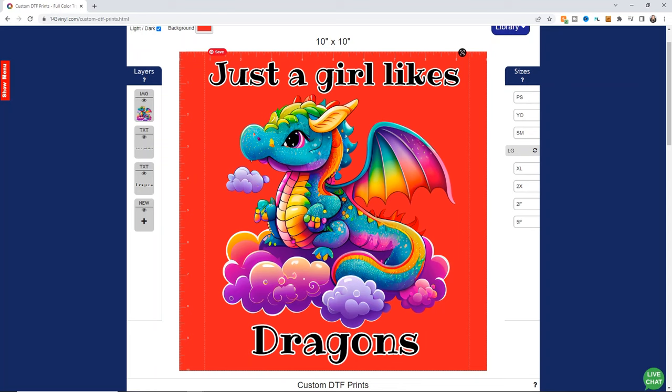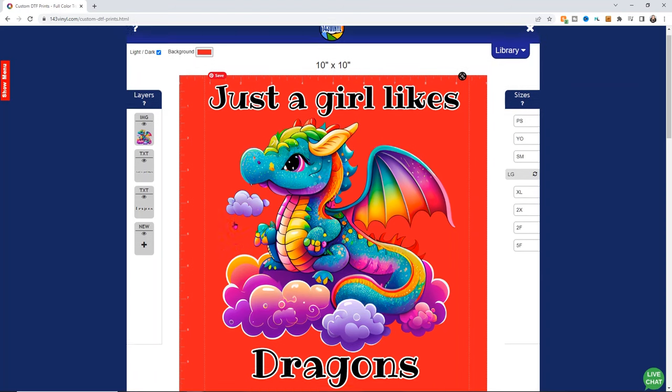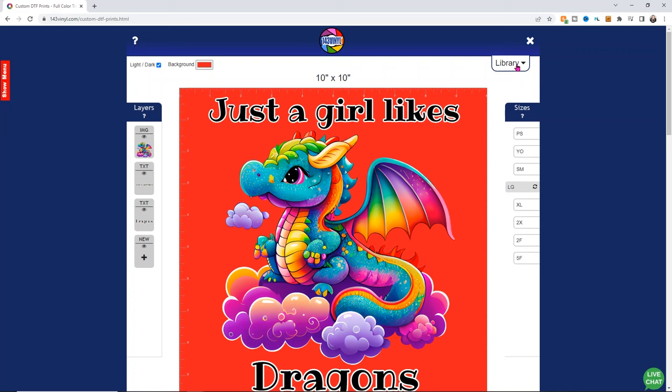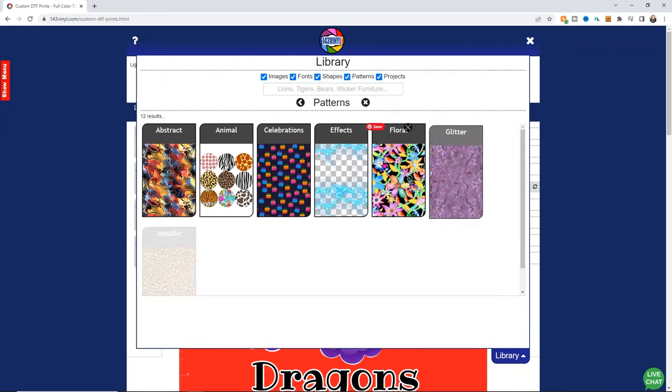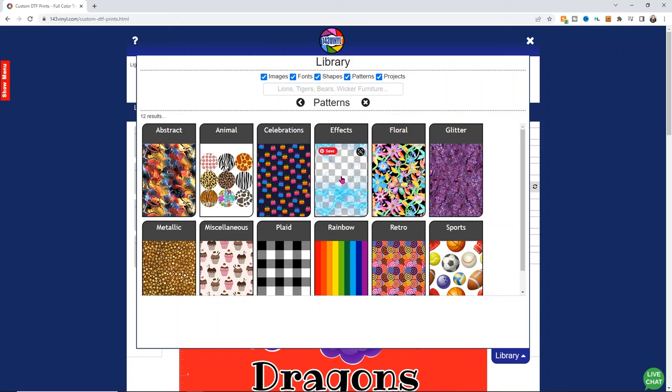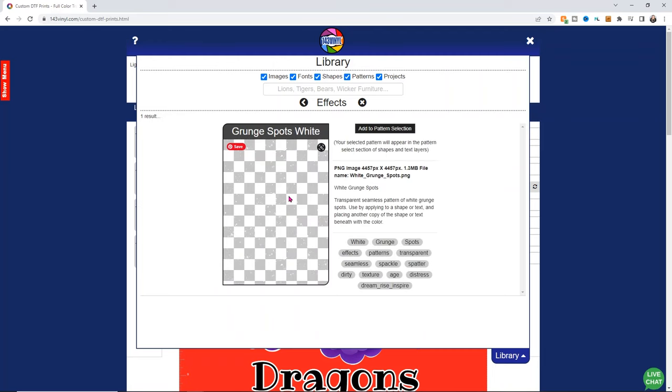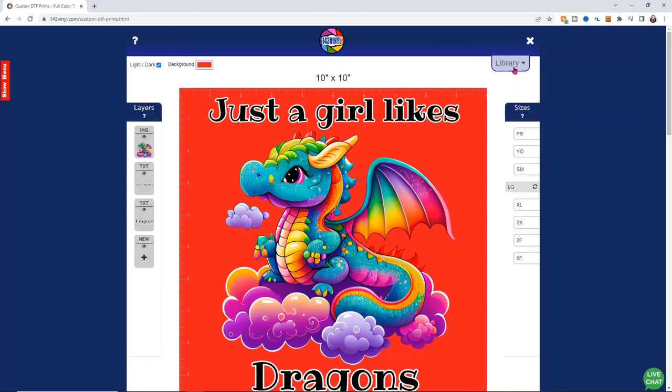I want to add just a little something more fun to this — I'd like to add some splatter. So go up where it says library at the top. I found it under patterns, then under effects — but click through and find some stuff, there are so many cool things to choose from. There are scratches in black and white, grunge spots in white and black, and an electrifying option. I used the grunge spots in white — I think those are perfect for what I want. So I'll go to add pattern to selection, add it, and then close the library using that little drop-down box.